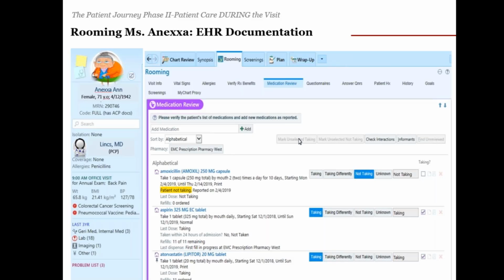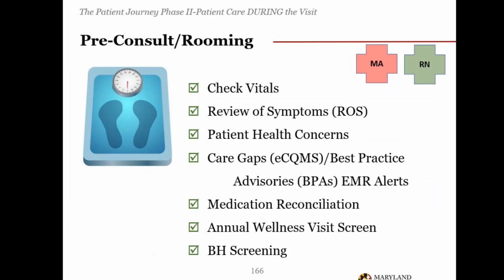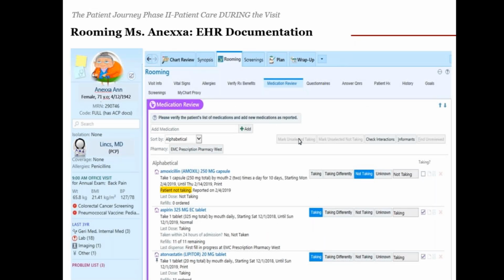So here is an example of when you room the patient. Sometimes you have, again, back to the care alerts we're talking about, or EMR alerts. Sometimes when you have the patient roomed, they can just have the patient flagged in the EMR that this patient is ready to see the physician, and you also have the physical notification by pulling up the tab outside the door as well. This is a screenshot from Epic.